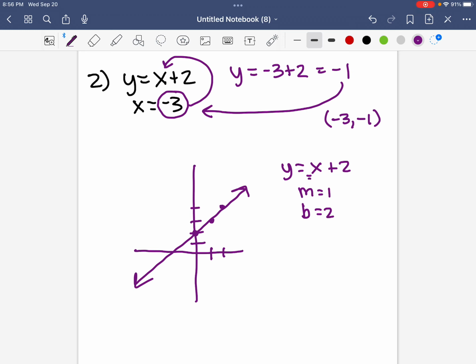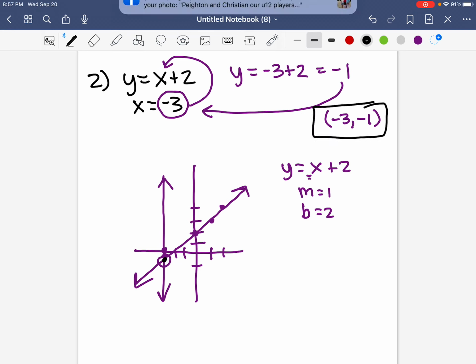Then I can graph x equals negative 3. That means I go to negative 3 on my x-axis. And let's see. It's not going to be very perfect because I am not a computer. So go to x equals negative 3. I'm going to have a dot right here. Then I'm going to have my line come through. And we should have an intersection right here at negative 3, negative 1, which kind of looks like I do. If you do it on a graphing calculator, it'll be perfect. Okay, so that's a way to check our answer. Negative 3, negative 1 is a solution to this system of equations.